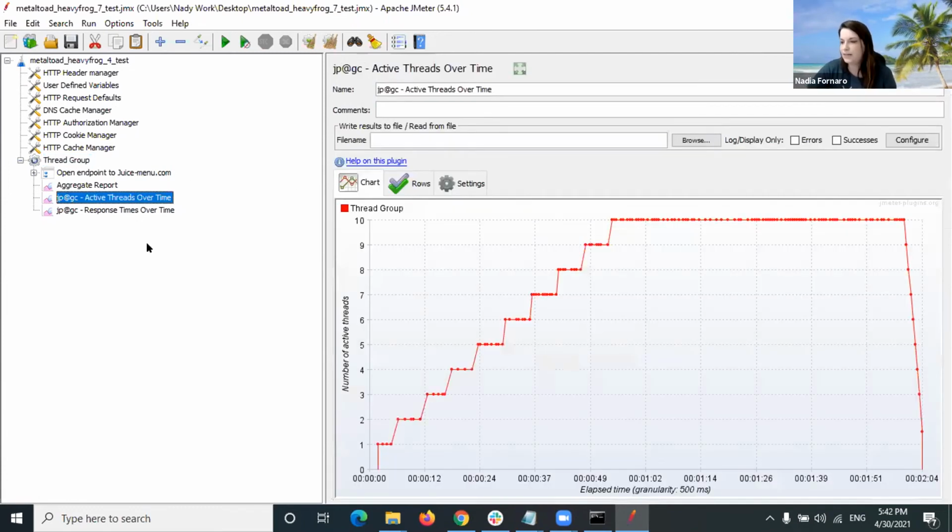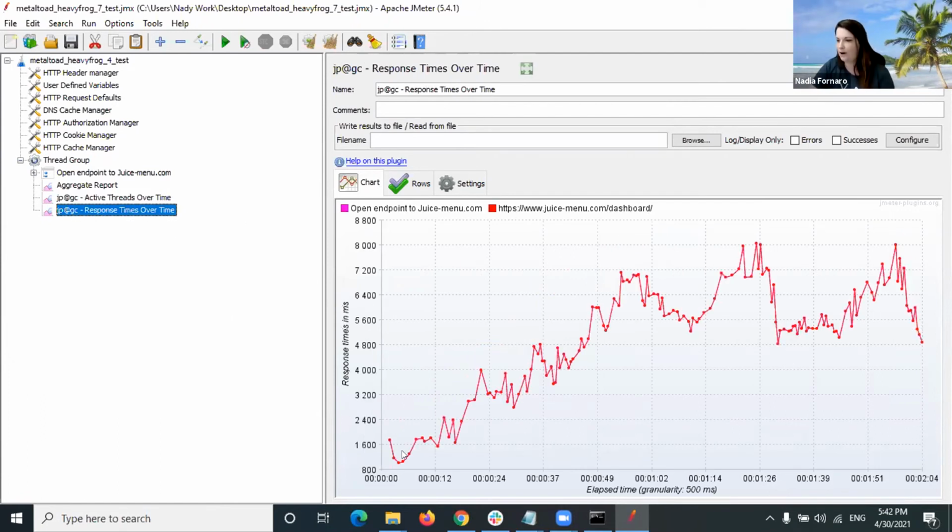When I run it, I will see the graph going up. This is the number of active users: 1, 2, 3, and then up to 10. They stayed there for about 1 minute on the website. With that, we can see how much time the user takes to open this website. Like 8 seconds to open it. When I tried with 100 users on David's website, it was like 40 seconds and higher. So poor David.